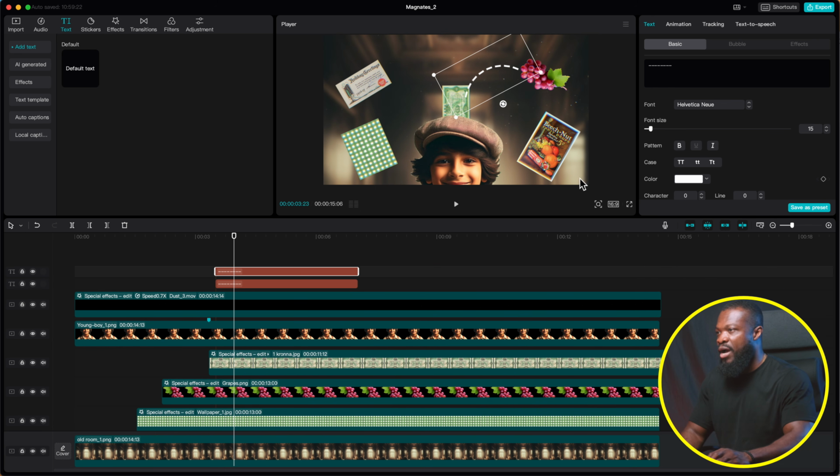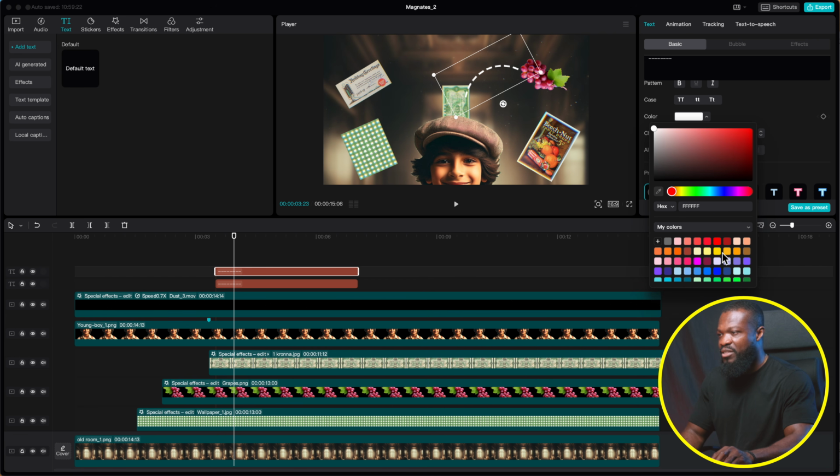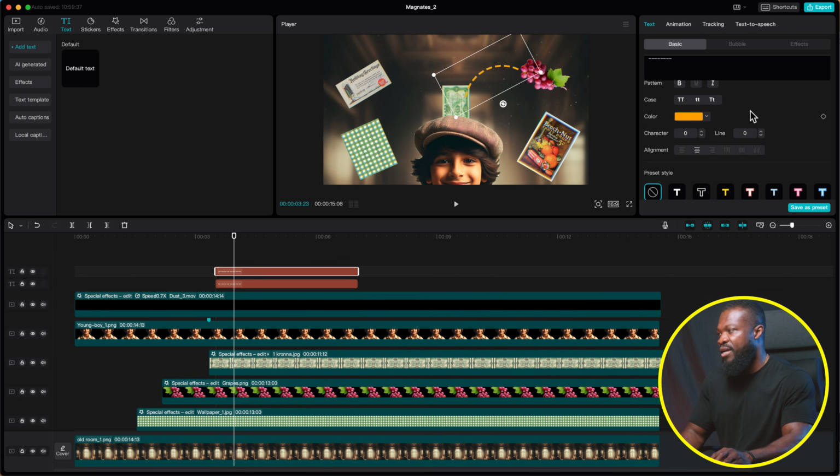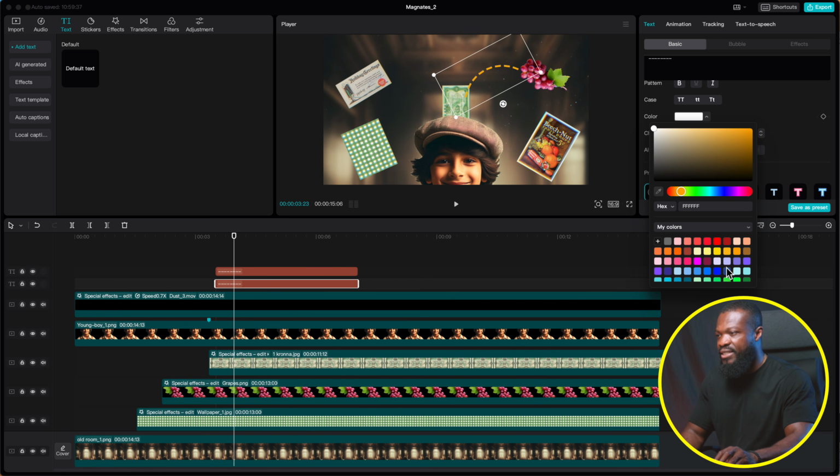Now with the top one, the color, we're gonna change that. So click on this and let's go for somewhere yellow color, or if you want, you can go for somewhere orange color. I think I'll go for this very color and close that. Now let's click on the down one. Click on this, and with the down one, I think I'm gonna go for somewhere teal color, and you can go for any color you prefer to use.